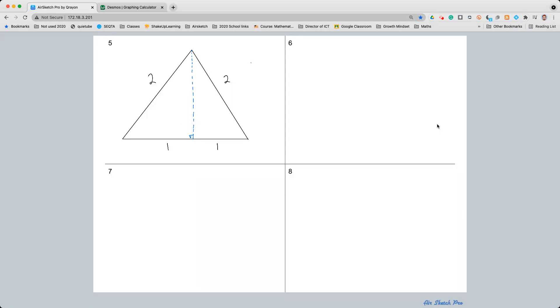It's an equilateral triangle, so what are each of these angles, ignore the blue dotted line, if it's an equilateral triangle? 60 degrees. Three times 60 is 180. Equilateral triangle, equi-angles. So three 60 degree angles. So let's put in the base angle there. This is going to be 60 degrees. And then what's the angle at the top going to be if I have split that angle in half? I said it was International Radian Day. What should I put there instead of 60? π/3. And half of π/3 will be 30 degrees. That's π/6.